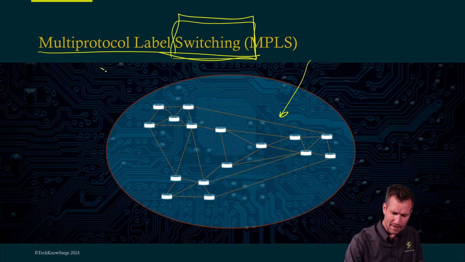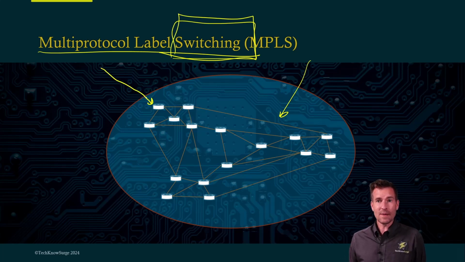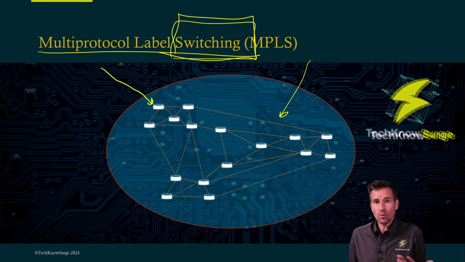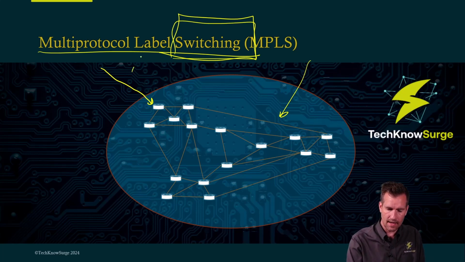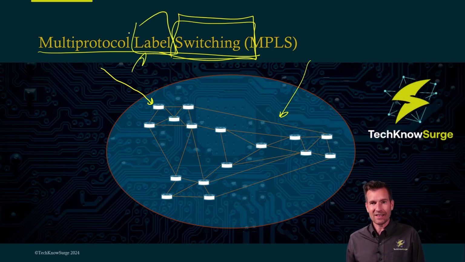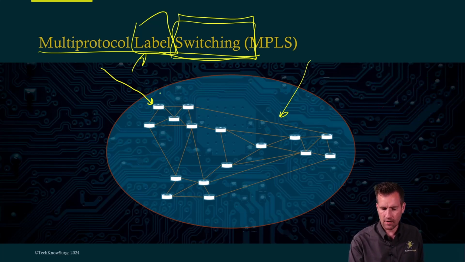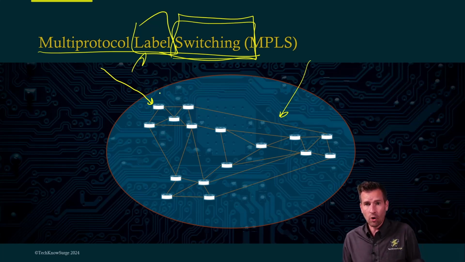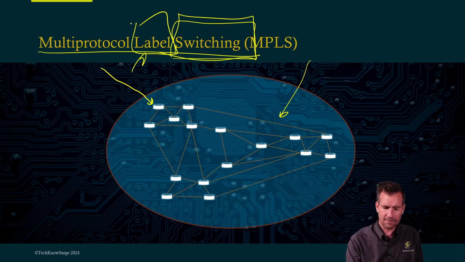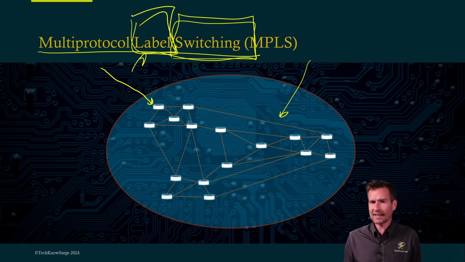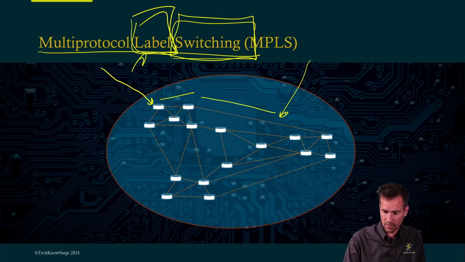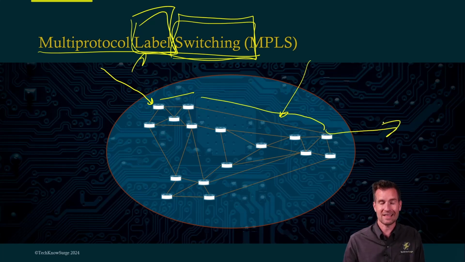When the information comes into the router, it gets tagged with a label, hence the label part of this. Then all these routers along the way will forward that traffic based off of this label. It's actually much faster to do it this way rather than digging into the layer 3 and decrementing the time to live and all of that stuff. It's just using these labels to switch at a much faster pace to get to its location.